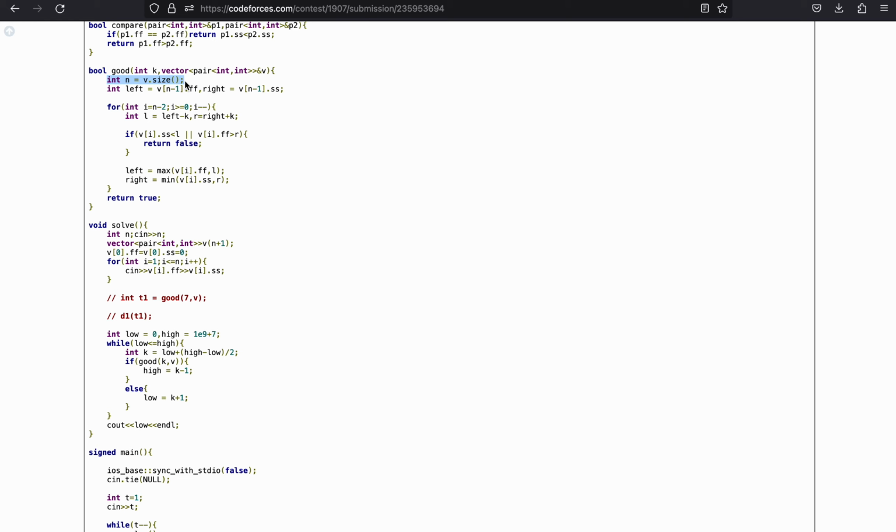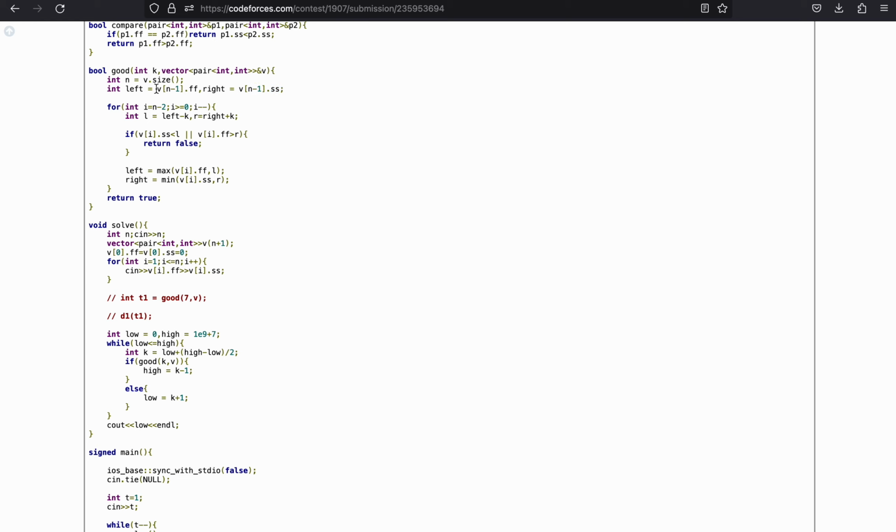If we can reach the last segment, then our range lies in the last segment, that is ln and rn, the first value and the second value of the last segment.